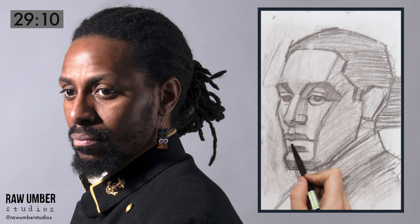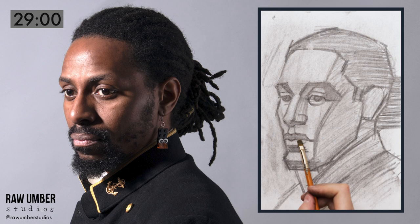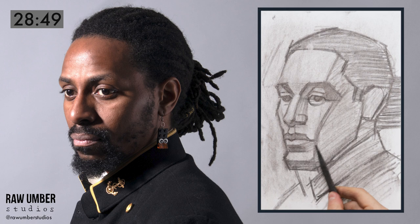The bottom lip will always be a bit more narrow in terms of the width compared to the top lip. And when drawing this in, I like to switch to masses instead of lines, because of course we don't want to give him lip liner. Instead, I'm just using a tone to indicate the end of the lips.